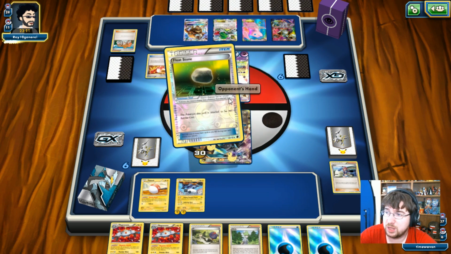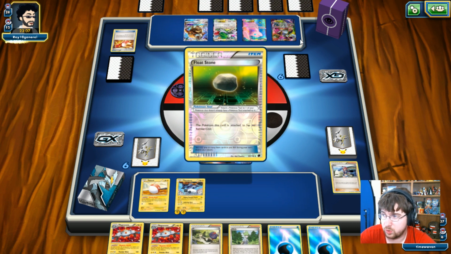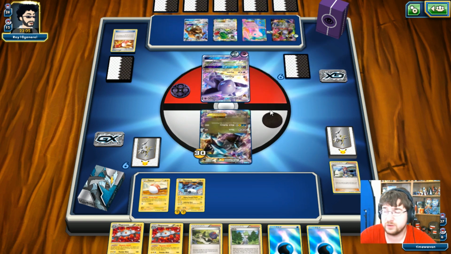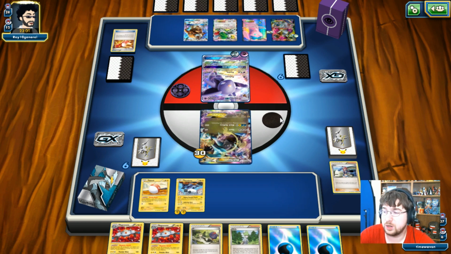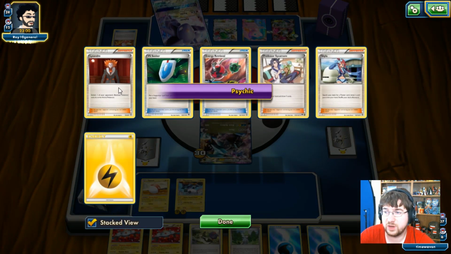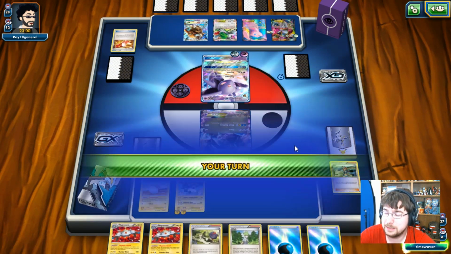Does play Trainer's Mail, gets a Float Stone, and it'll probably go on that Hoopa. And it does. Hoopa gets the Float Stone, so I can't trap it, which is a good way of doing it, but I have already lost my Lysander, so there's no way of getting that back. I'm going to take 60.